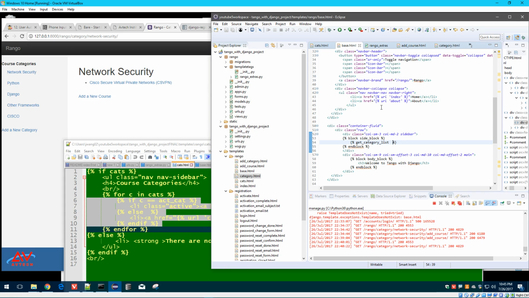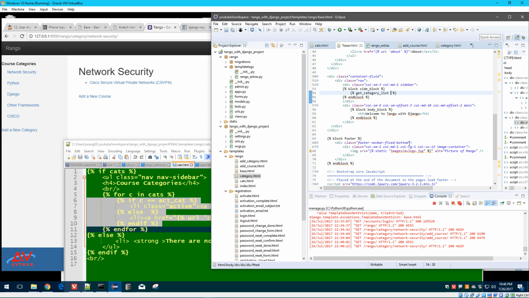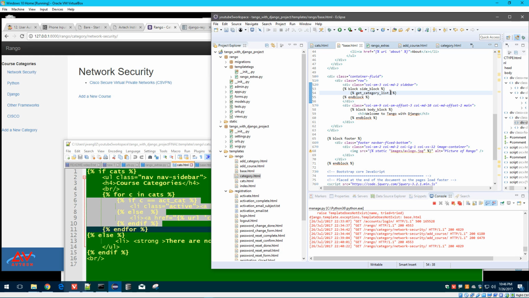All we need to do is pass this variable, I'm sorry, use this category variable in this function, because this is the variable that indicates which category is being selected. If it's Python, this will be equal to Python, so you pass this to it. So now we have it.